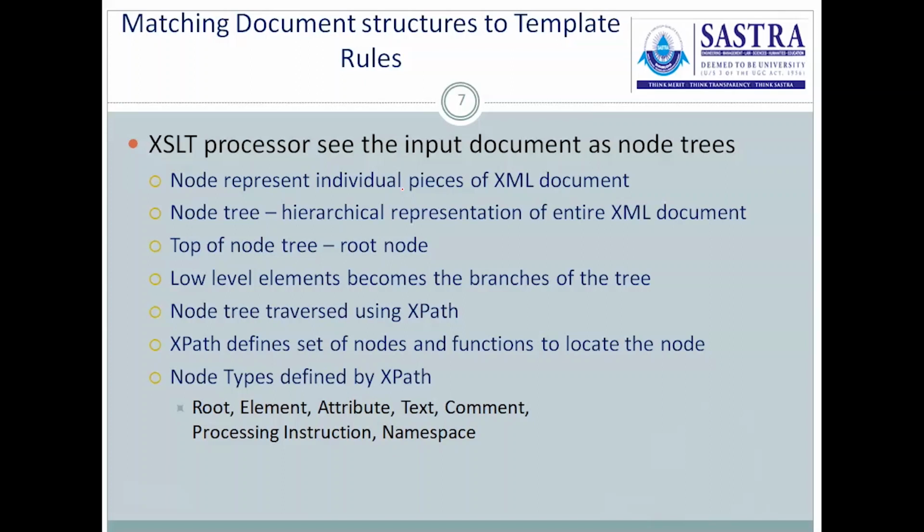So XPath defines the nodes into several types: root node, element, attribute, text, comment, namespace, processing instruction. There are several node types defined by XPath that are listed here: root, element, attribute, text, comment, processing instruction, namespace.